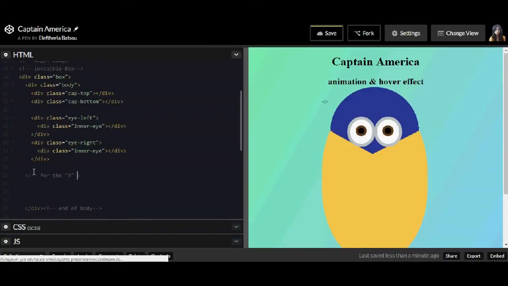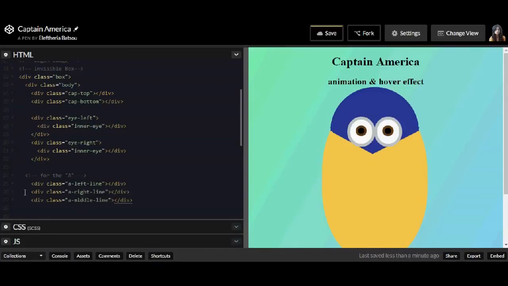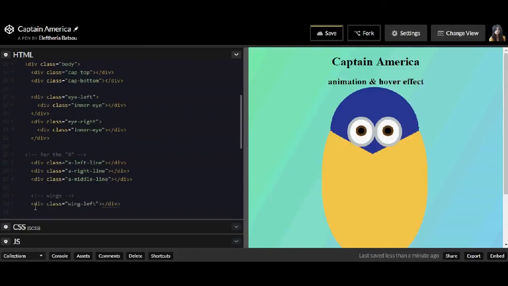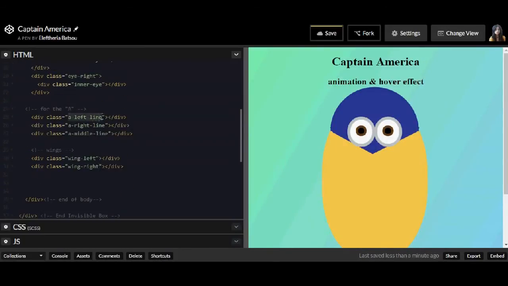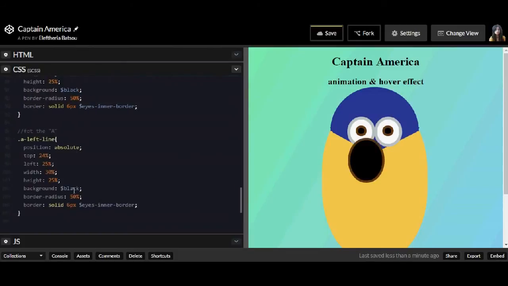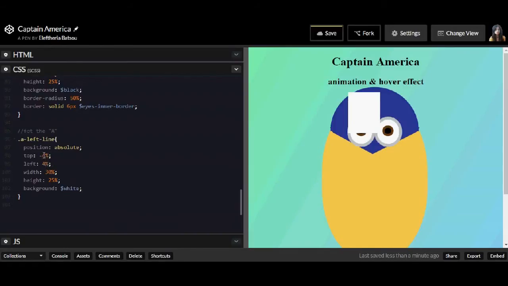And so now I'm going to continue with the HTML, and I'm going to have the symbol for my Captain America. The symbol, of course, will be A. And I prefer not to write it as a letter, but to do it with some classes. I think this way it's quite more interesting. And you can learn more things coding the letters than just writing them. Of course, if you don't have much time, just type the letter and it will be fine.